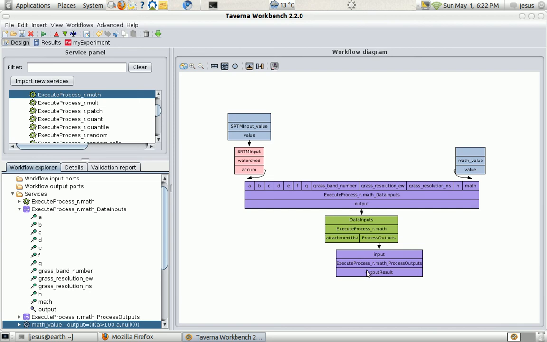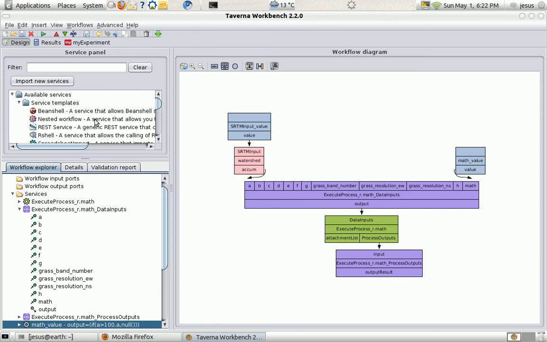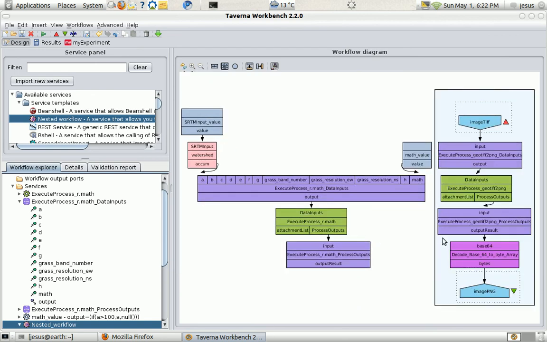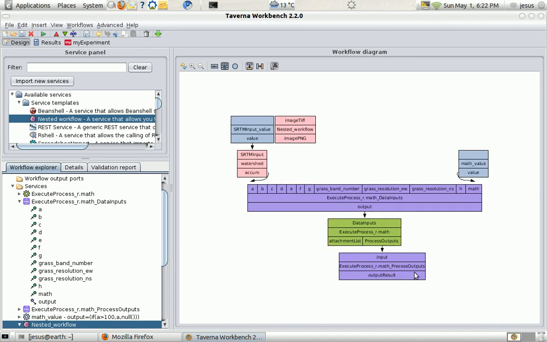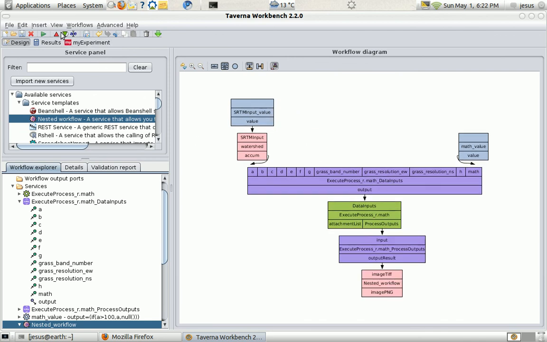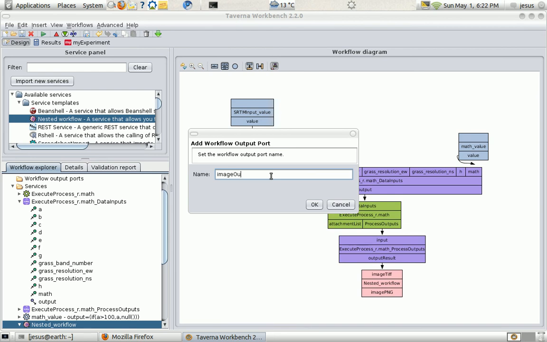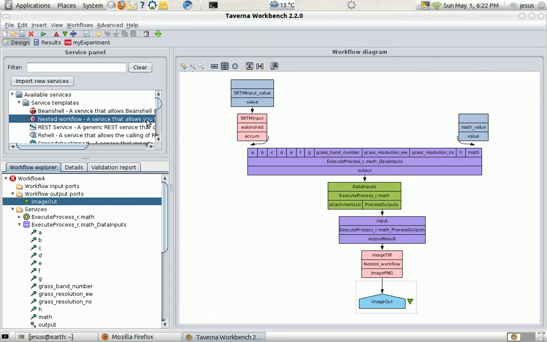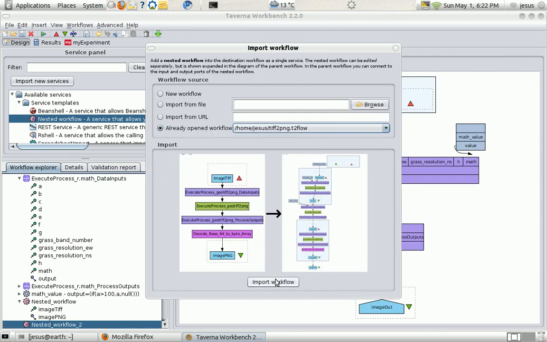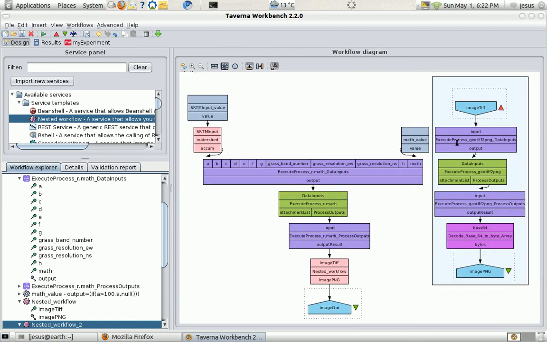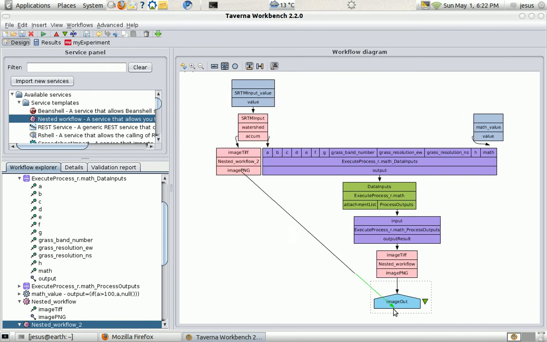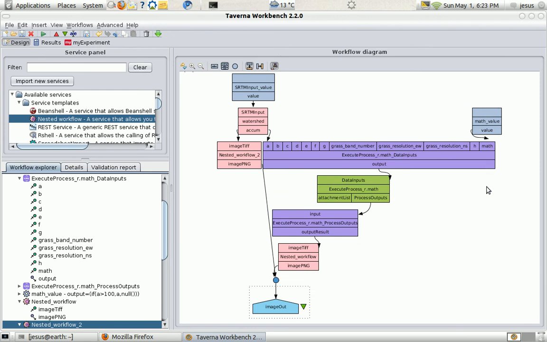Okay, so now that I'm going to have an image, I need to transform it to PNG so I can easily see it inside Taverna. Here we go. I'm going to pass the r.math output to this service. Okay, and I'm going to add an output port. Okay, I'm going to connect it, and again I'm going to get the image TIFF to PNG so I can compare both images before the r.math calculations and after the math calculations. So I'm going to connect these and everything to the output port. So I'm going to have two images to compare. You're going to see why I'm using r.math calculations in the TIFF image.